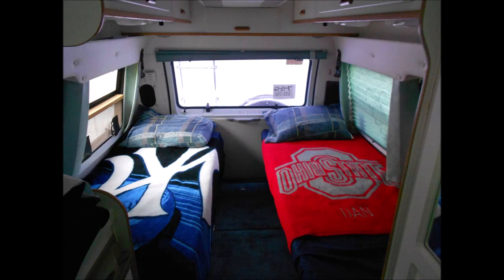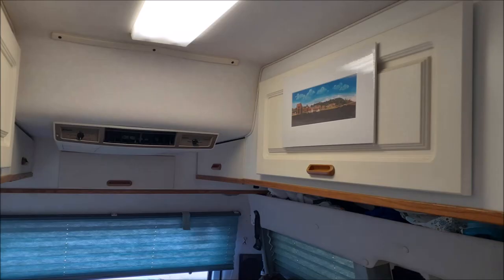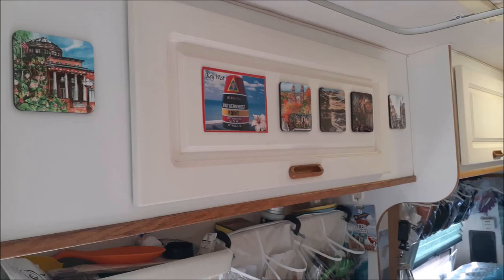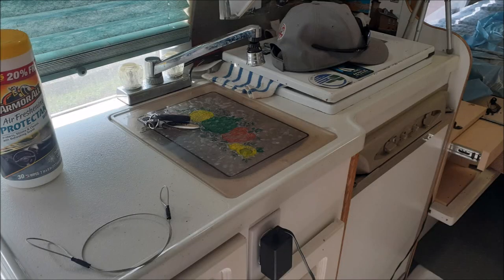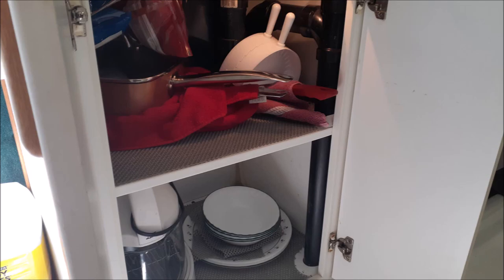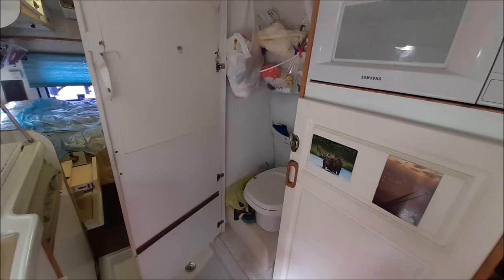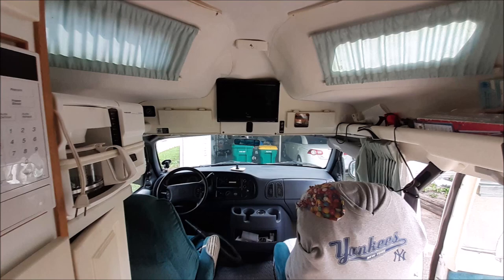My 99 Leisure Travel Widebody — with different ways I've been able to set up the bed, inside and outside, and some really great storage. In my opinion, much better than some of the new ones. The main thing that bothers me about the new ones is the pricing. But let's go to a new one.